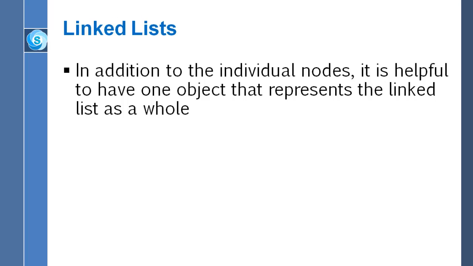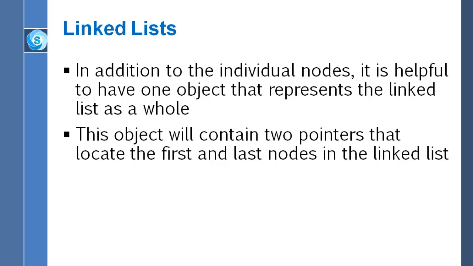So each node in a linked list is in reality an object, and okay, to facilitate things, it's going to be useful to add one more object. Okay, we're going to add an extra object to this group. This new object is not from the same class. It is not a node. Instead, this new object is going to be something that represents the entire linked list. Okay, it represents the linked list as a whole.